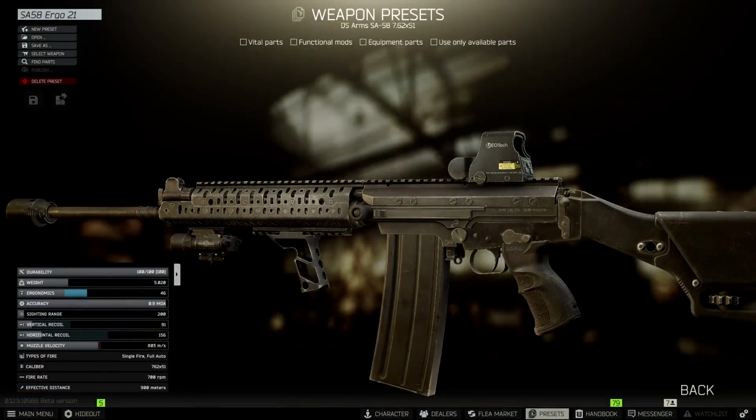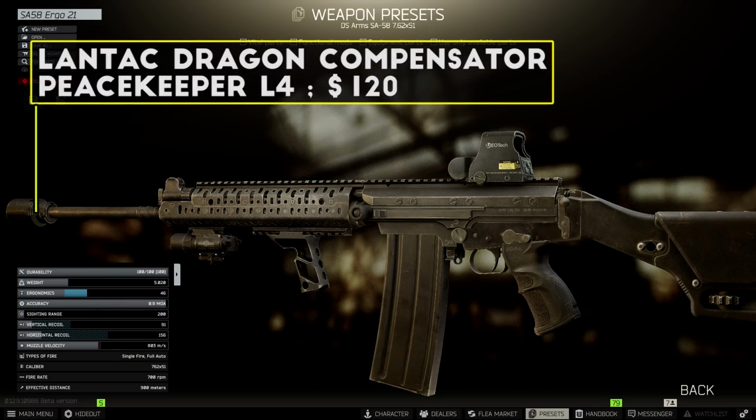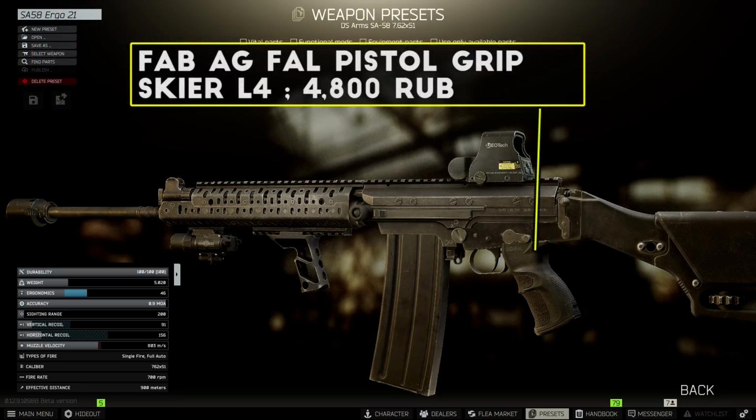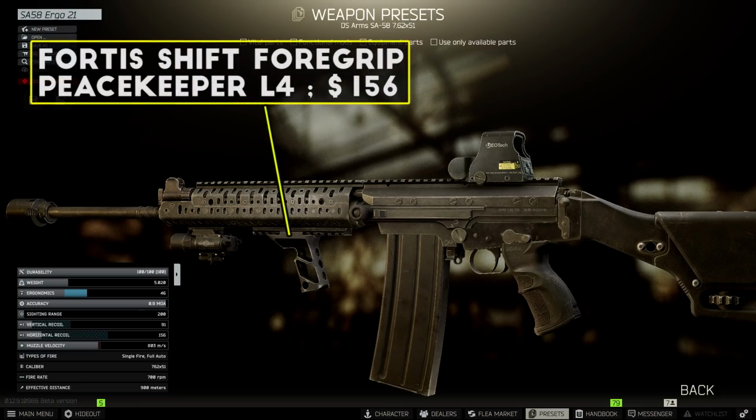The overall core of this first build is the same as the recoil setup, with the Lantac muzzle combo, the VL-Tor CASV handguard, extreme duty dust cover, and the Fab AG pistol grip. So I won't spend a bunch of time repeating those for this first build. For the first option, you basically just take the recoil build from the previous section and swap the foregrip out for the Fortis shift grip.